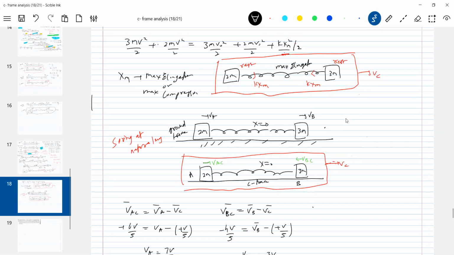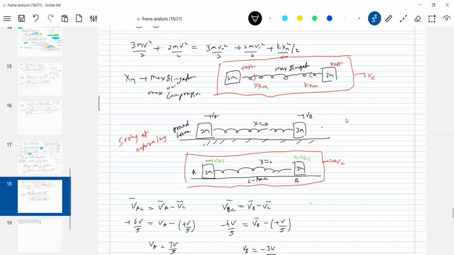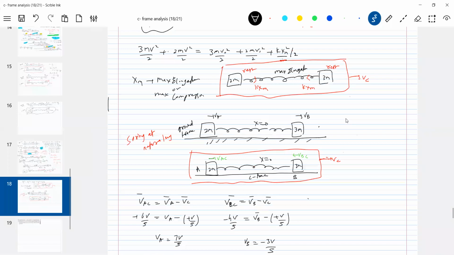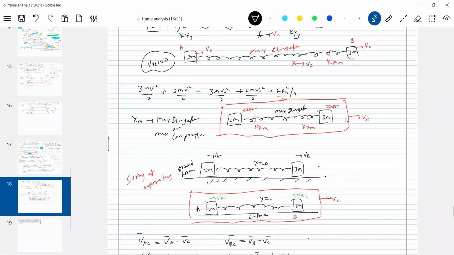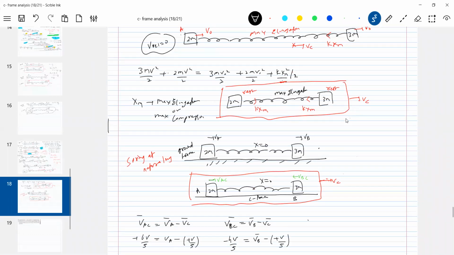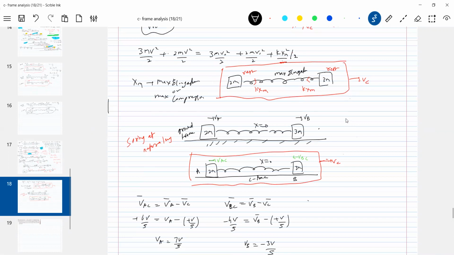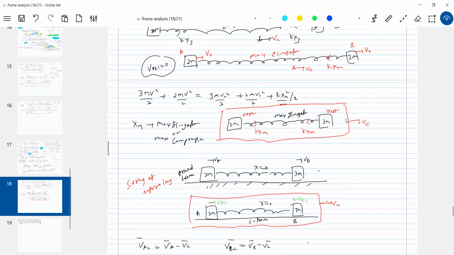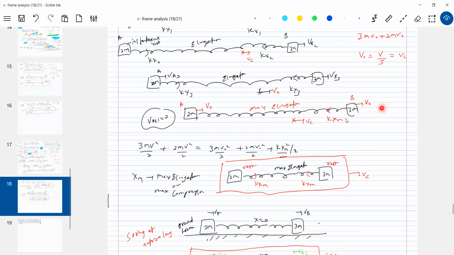I'll end here because almost we have reached the concept. Now come to maximum elongation. What is the velocity of block B? It was towards right, no? From maximum elongation, it should reach natural length. So by the time it reached natural length, the velocity of block B has become minus 3V by 5. So the velocity of block B decreases, becomes 0, then it starts moving towards left. That's why we have this minus 3V by 5. So somewhere in between, it should come to 0, no? Because at maximum elongation, it is V by 5 towards right.